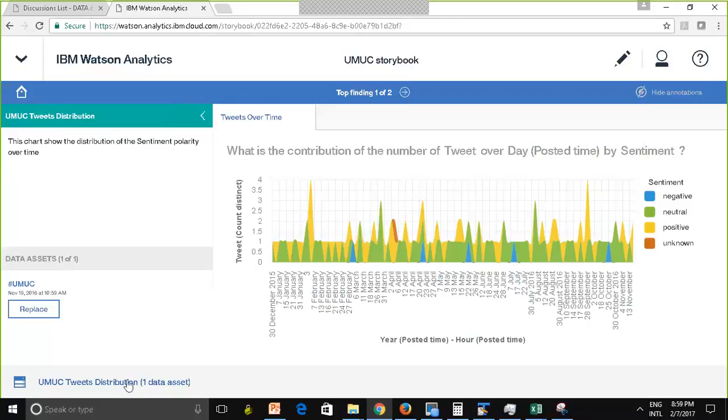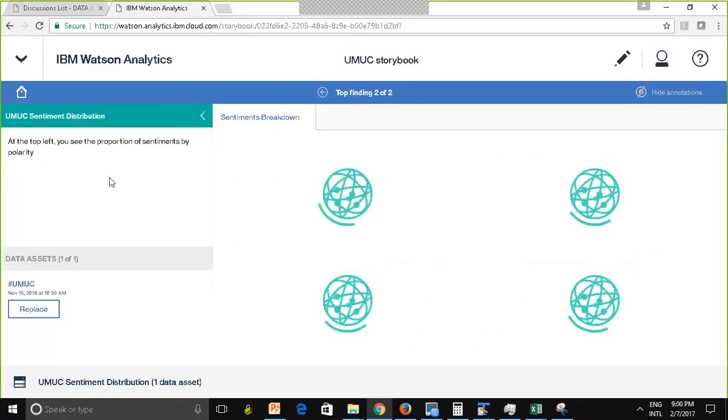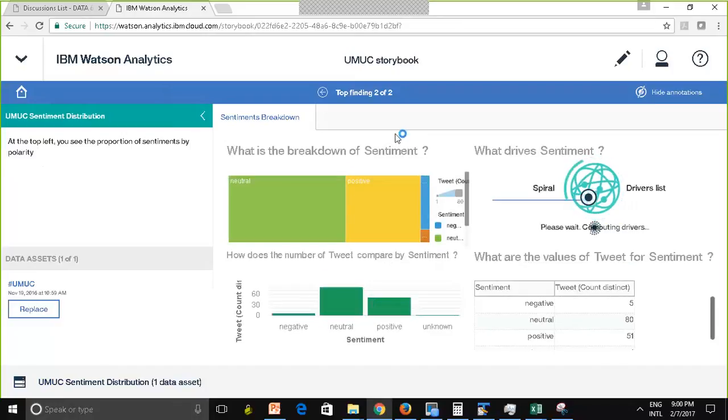I can also click on replace to get another sample of data, and it should update all visualizations for me. Now I'm going to click on another tab. This is another visualization. When I created this storybook, I was really careful and made sure that my displays had only one tab. Otherwise, I would see two to three tabs here. If you want to do this, make sure that it has a purpose, so to speak.